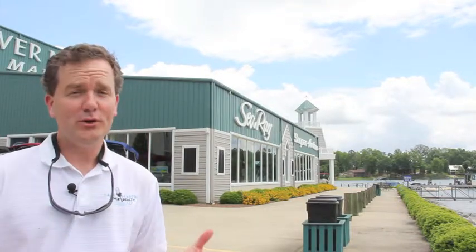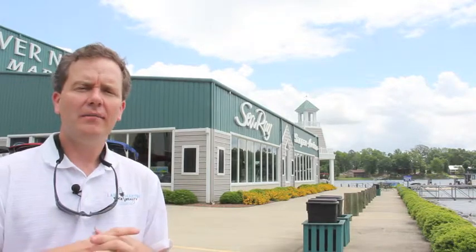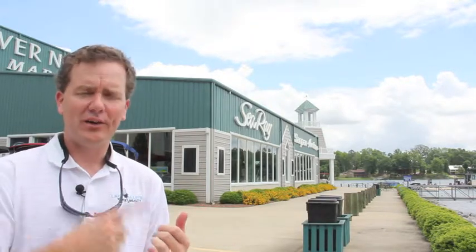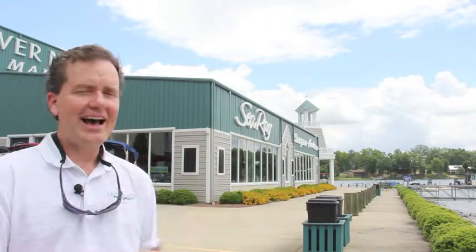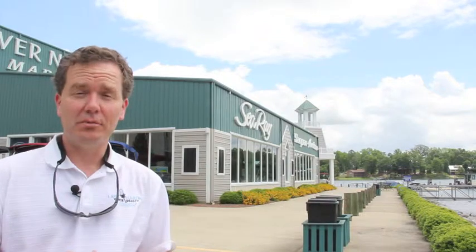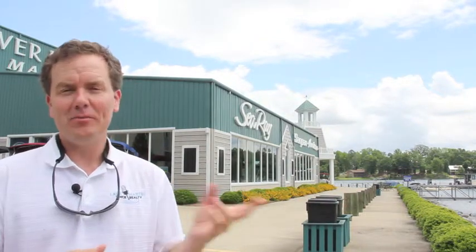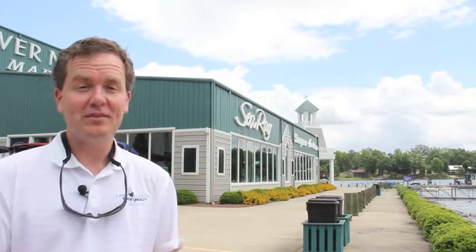It's a big, huge, nice marina that services a lot of the North Lake area — areas like River Oaks, Sturdivant, the Island Drive area, and really anything north. And also if you're just south of the River Bridge, you'd be coming here too. It's a really nice marina; I recommend you visit it.